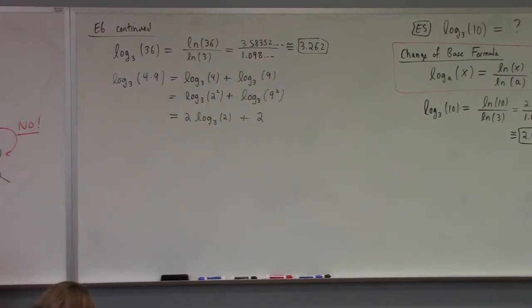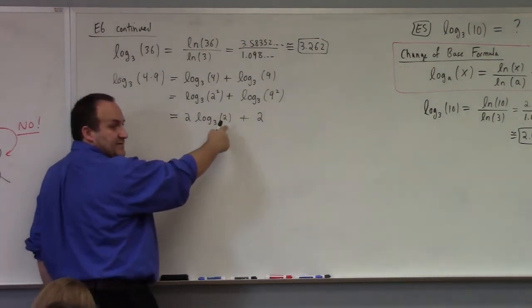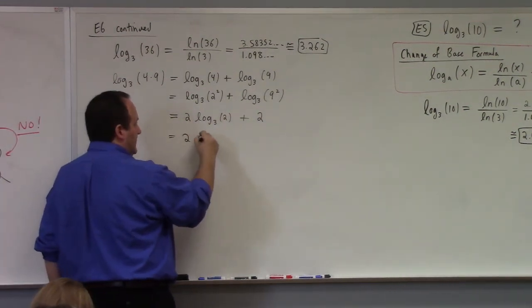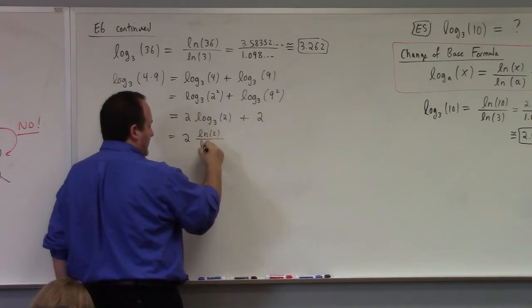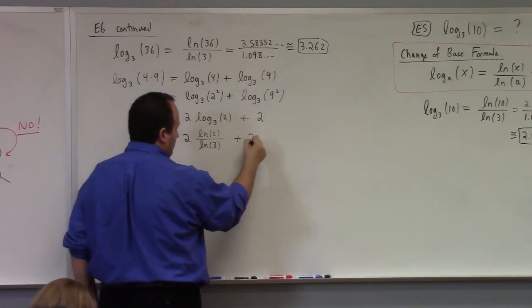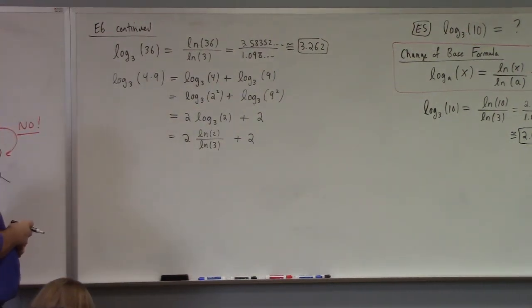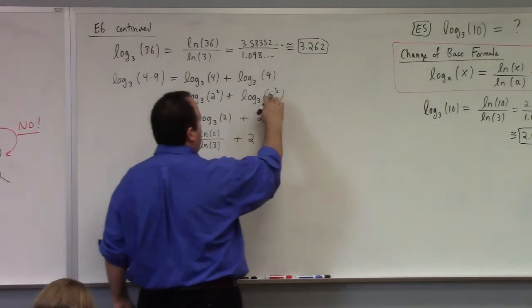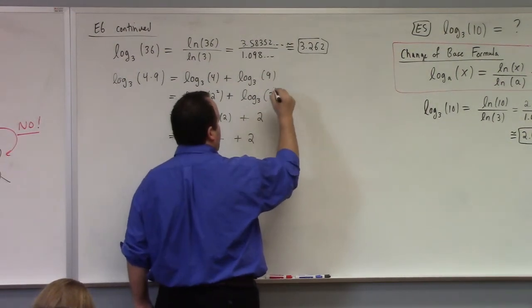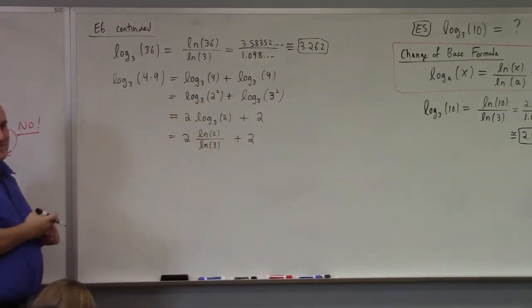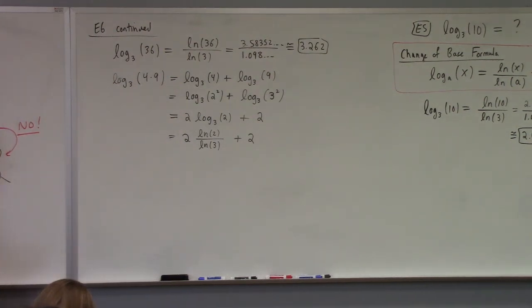And then how would you calculate log base 3 of 2? At some point or another, we're going to be driven back to the change of base thing unless we've got a calculator that does log base 3. There's just no nice way to calculate something like this. So this would be 2 times the natural log of 2 divided by the natural log of 3, plus 2. What? Why would that become 5 squared? Shouldn't that be 3 squared? Ah, I'm a dummy. Thankfully, I had 2 errors, so they canceled out and gave me something right. But yeah, I meant 3 squared. Thank you.